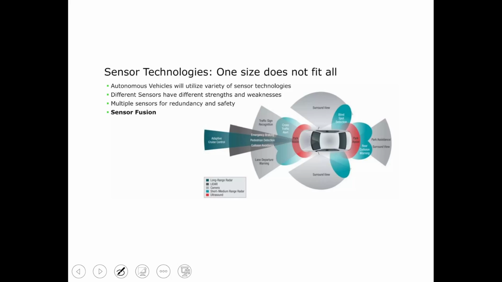If you want to park, there is a camera at the back, and from that image you can check when you are parking or reversing the car. If some small object is behind, you cannot see it when you are sitting in the car. So through the camera you can verify that there is nothing behind the car and you can park the car easily. Adaptive cruise control, lane departure warning, cross traffic alert, everything will be there.